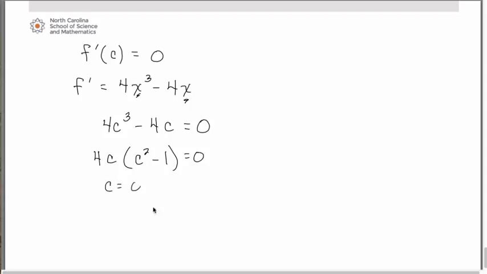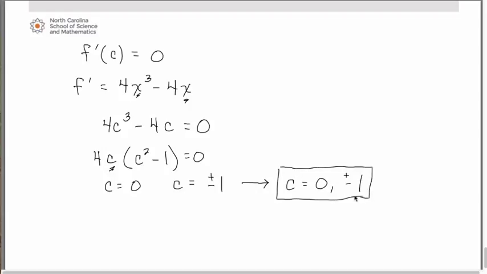The c values we get are c equals 0 from this c out here, and then c equals either positive or negative 1. But remember, our answers had to lie in the interval from negative 2 to 2. This is a case in which there are three different c values that satisfy Rolle's theorem: 0, positive 1, and negative 1. And if you take a look at the graph of the original equation, you'll notice that at these x values, they all have a horizontal tangent line, as is the slope of the line that connects the endpoints at x equals 2 and x equals negative 2.